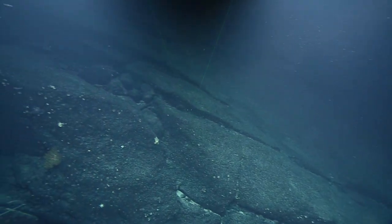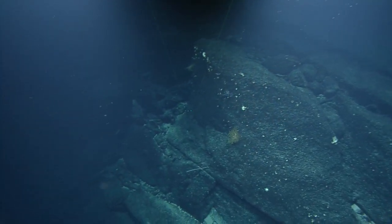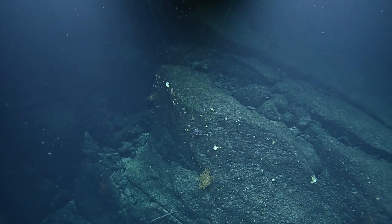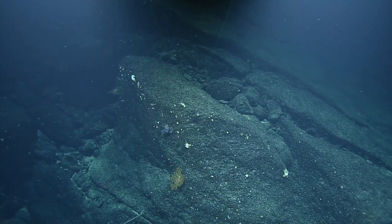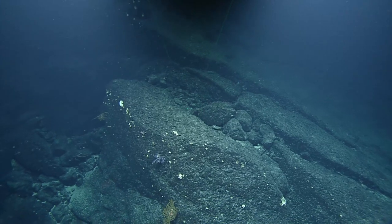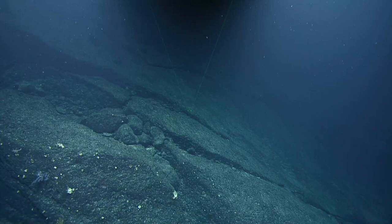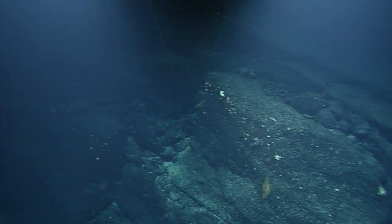Wow, the view of this. I always wish that you could see this from a further away perspective, because it looks like this really smooth flow on the right, but then it also descends into this wall in front of us, and it's kind of hard to put together in your mind how that all fits together. It's nice to have the Atalanta image, because it usually gives us a better perspective of what we are looking at.